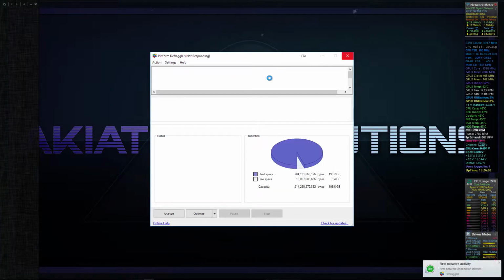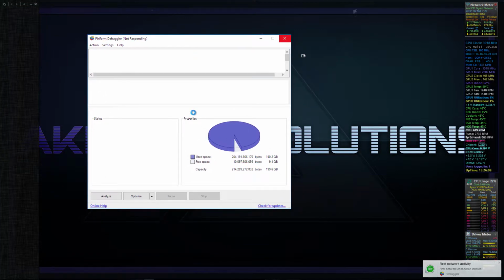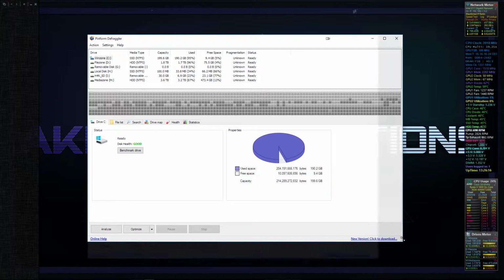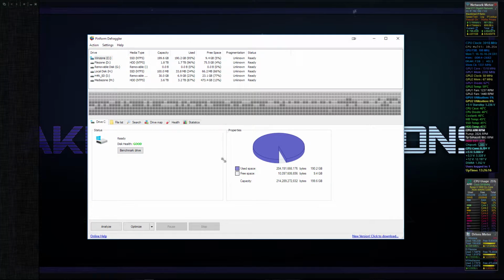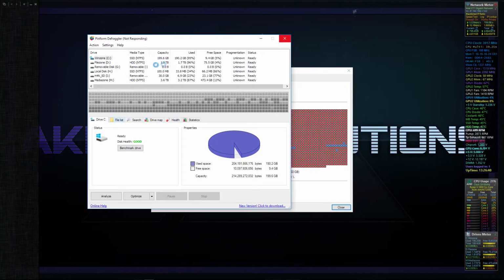And it's a little slow now because I'm actually defragging the drive in the background. It's usually a lot quicker than this. But it's a really simple program, and it has all the basics. It gives you a map of the drive and tells you all the drives that you have. One of the good things with this program is that it allows you to defragment individual files, so you don't have to do the whole disk.